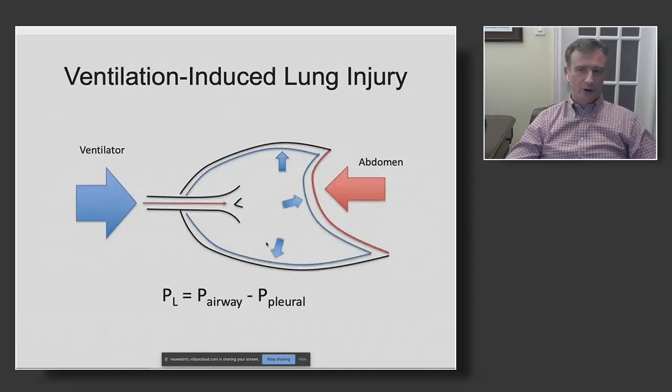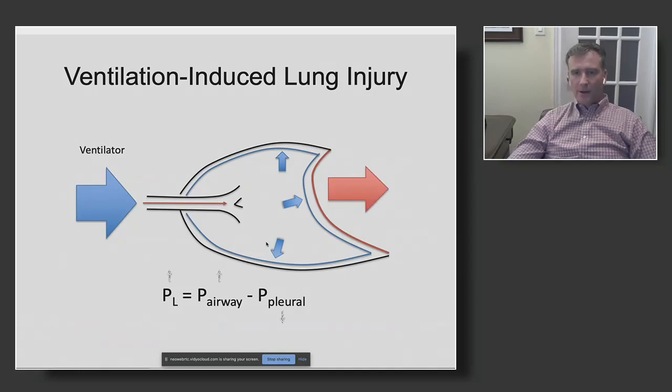But the story gets a little more complicated, because while the patient's passively ventilated, all of the pressure applied to the lung is delivered by the ventilator. But once the patient resumes spontaneous breathing, the pressure being applied to the lung is not merely from the ventilator, but also from the patient. I'm trying to symbolize this here with the red diaphragm and the arrow moving in a caudal direction. So essentially now we're pressuring the lung both from the inside, that is the airway pressure, and from the outside, a more negative pleural pressure. And the net effect is to increase the transpulmonary pressure.